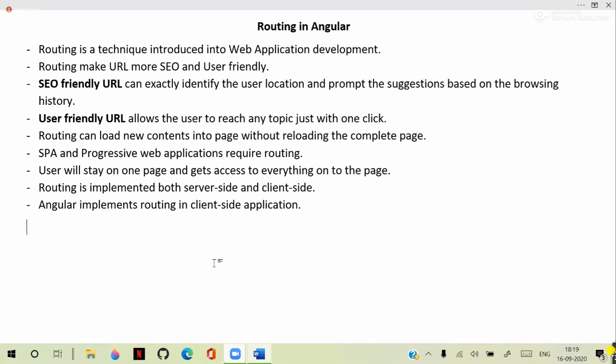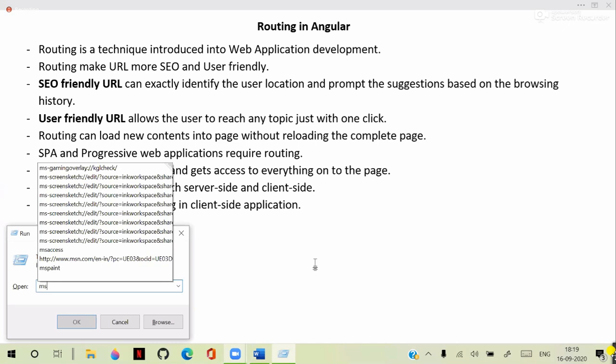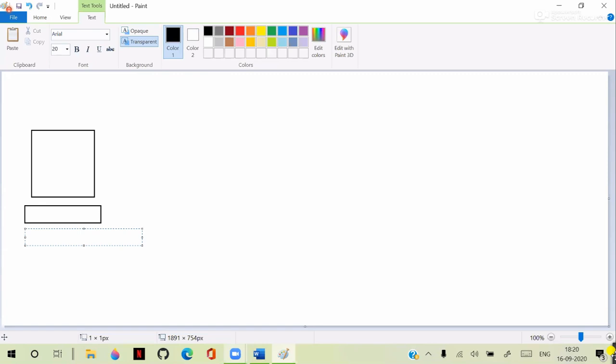In order to work with routing, you need to understand the basic architecture also. I will give you the architecture of routing, how it works for an Angular application. Generally, we have a client, or user.